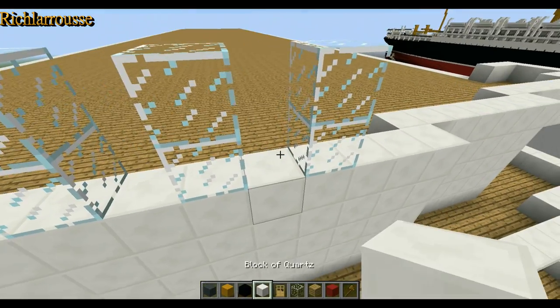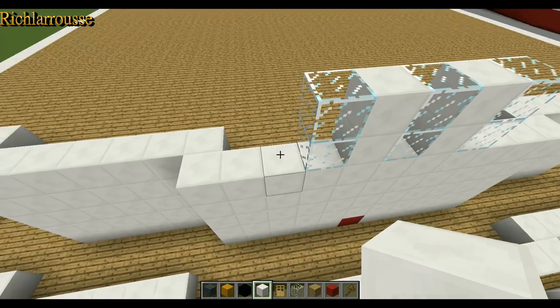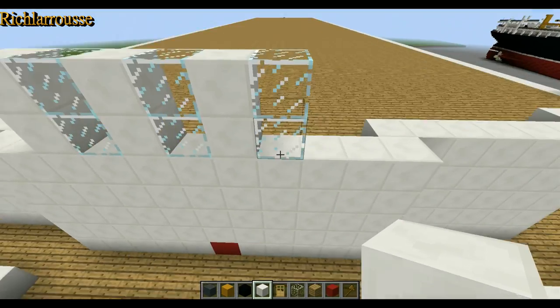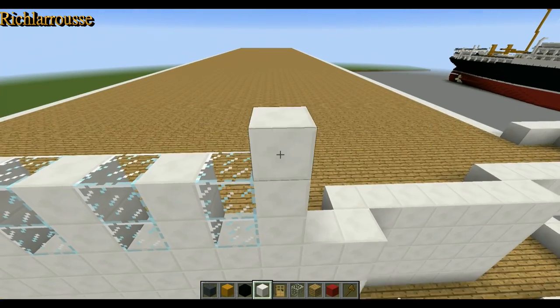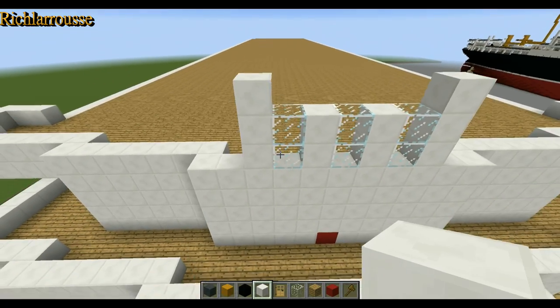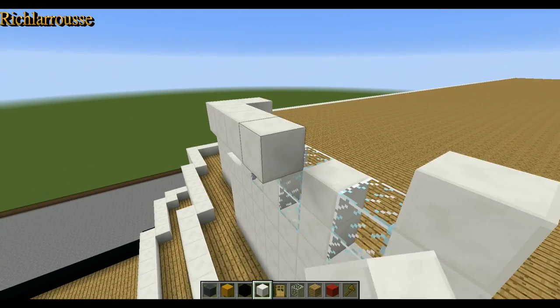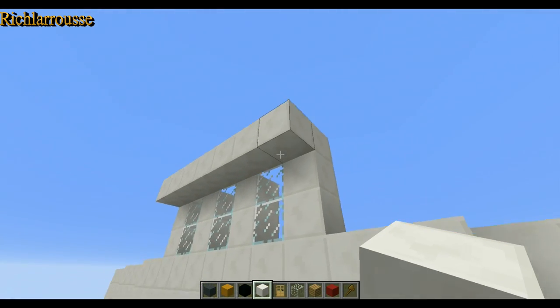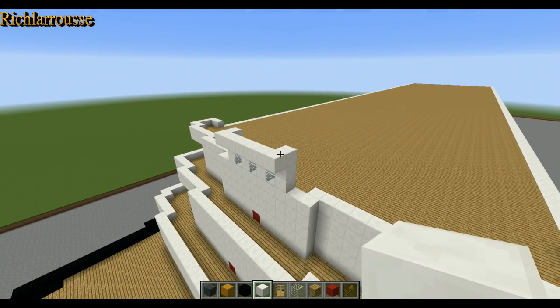And then we add two pillars in between the windows, and then a pillar either side, like so. So there's your windows like that. And then we go up another block on the edge, and then we build an overhang across the front. So just build a line of blocks overhanging the front like that. Nothing special, but it's a thing.